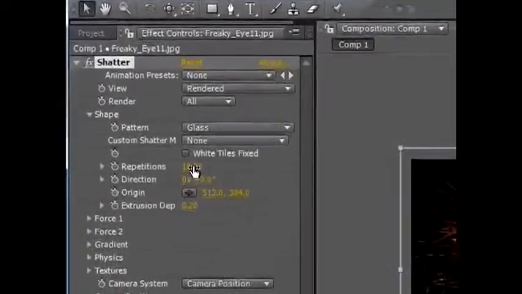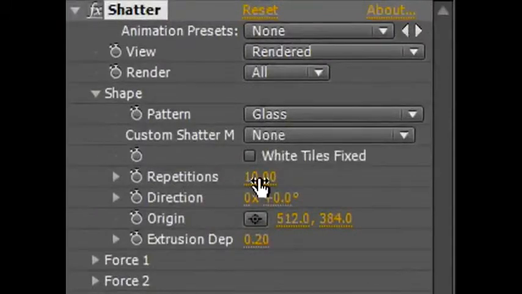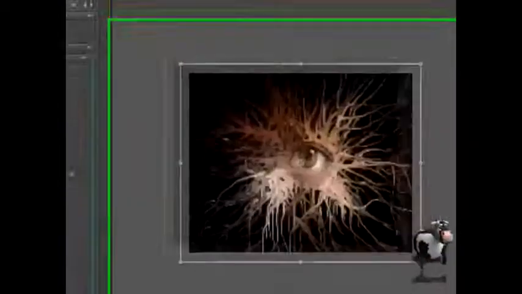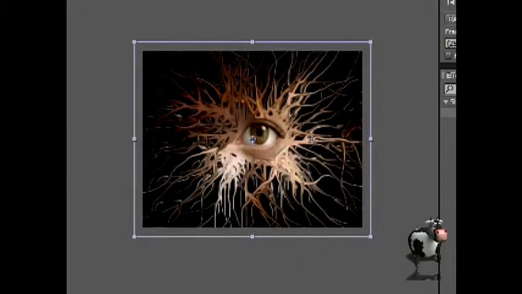Well, first off, I'm going to hit the repetitions entry just here. I'm going to click in there and type something stupid in, like say 20. Hit enter, and just a quick shortcut there: if you tap the 0 key on your number keypad, it'll generate what's known as a RAM preview for you, which means it'll temporarily render your project into the RAM memory on your PC. So the more of that you have, the better.